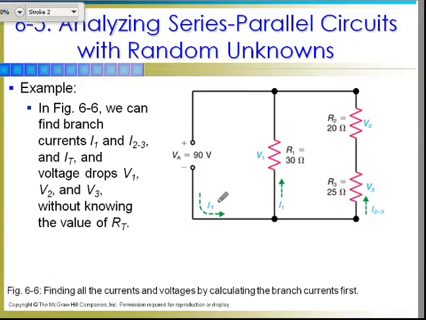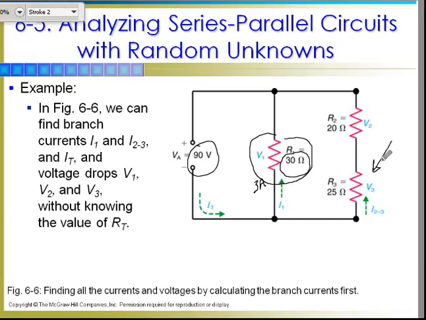Okay, we've pretty well dealt with this. Let's see here. They want to know what the V's are here. They want to know what the voltage drops are. All right, well, you've got 90 volts. 90 volts across 30 ohms tells me I'm going to have 3 amps at this point. Of course, since there's only one resistor here, he's dropping 90 volts.